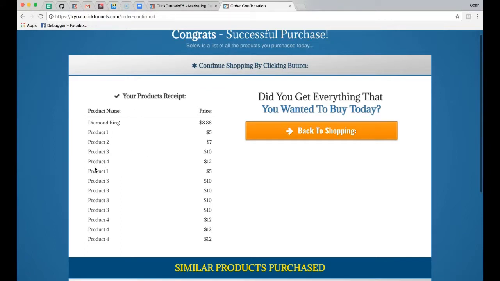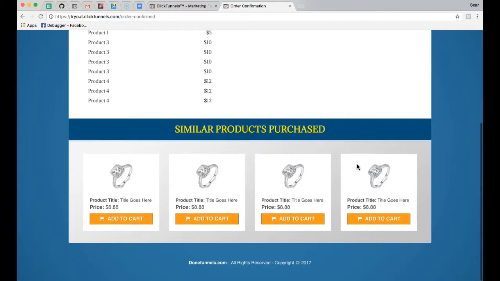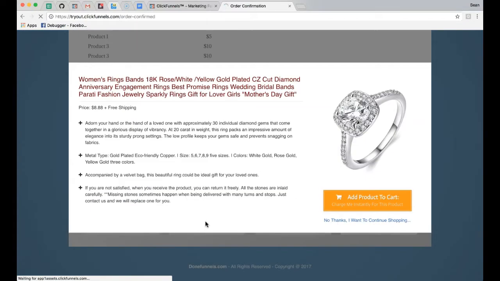You can see there are various quantities with the names of those products corresponding, as well as the price that I paid for those products. So it looks like I may have used this email address before, so that's why we're having something else show up here. But if they want to continue purchasing additional products, there are similar suggested products down here at the bottom. So people that bought these also bought these sorts of products. So we can again click the add to cart option.